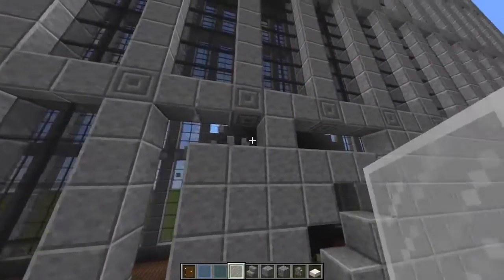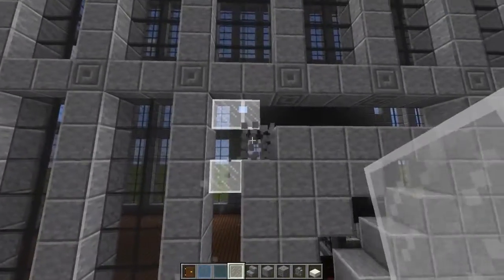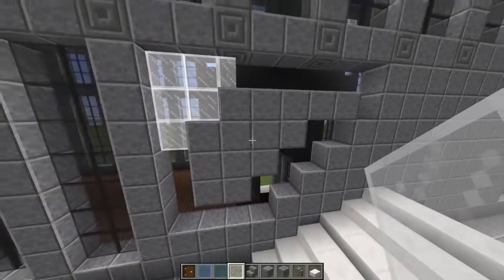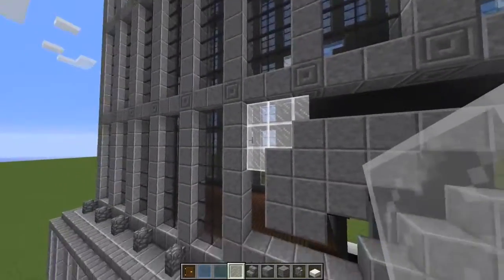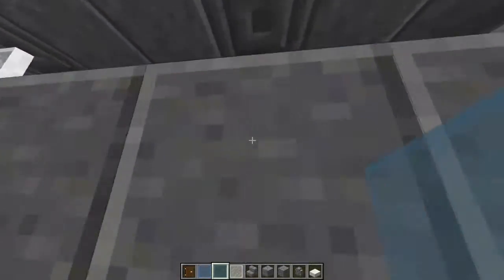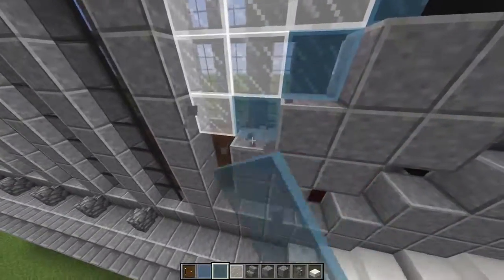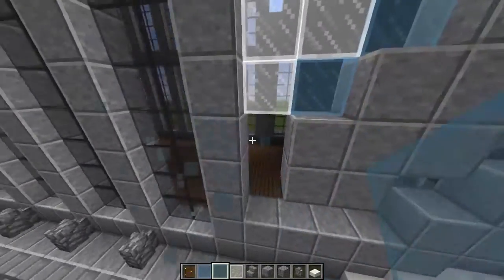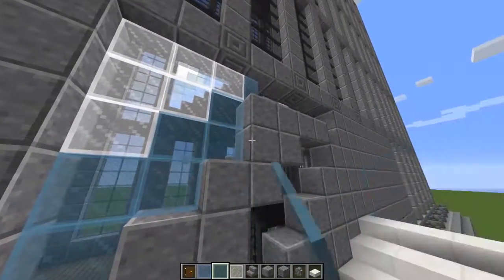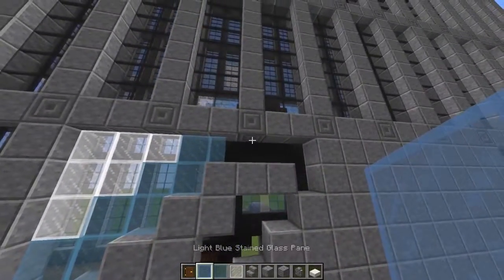Should be fine. A little bit big, but I think we can work with this. So three here, 1, 2, 3, and then you have to pick the other here, and it was, yeah, the darker one, like that. And then the last one should be this here, light blue stained glass.